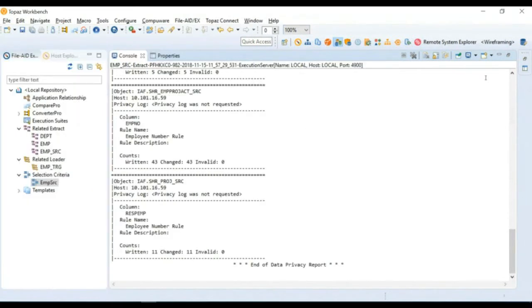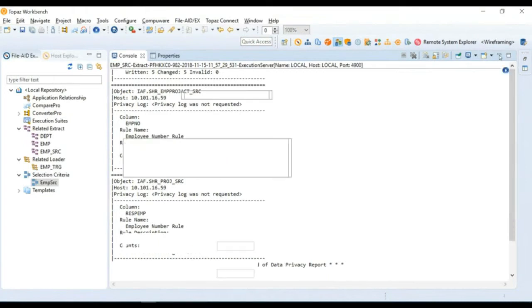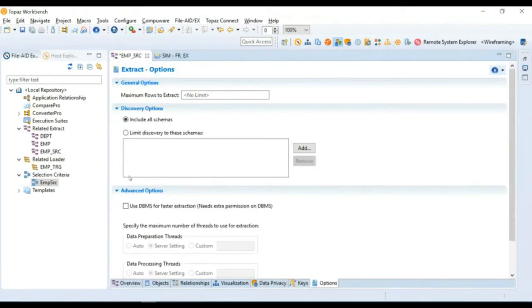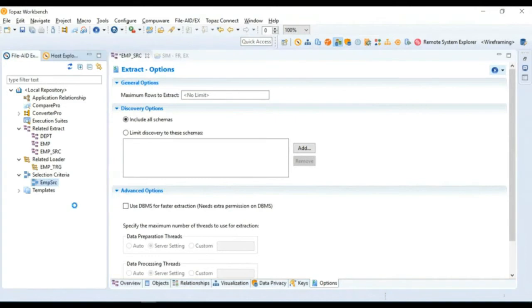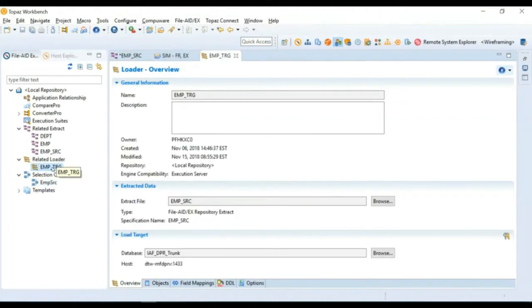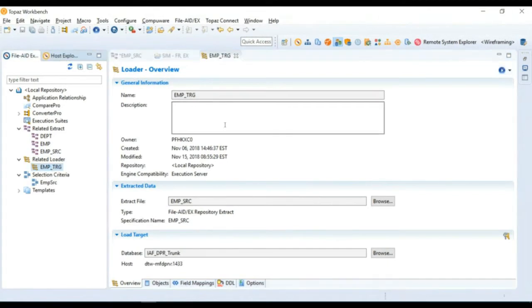I'm going to reset myself here. Now the next thing you'd obviously want to do is probably load this someplace. So I have a related load, which will look very similar to the related extract as far as the screens are concerned, where I name it. Again, I want to save it. If you save them off, then obviously they're repeatable. You can re-execute these, and that can be used for provisioning your environments and so on.